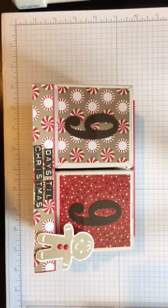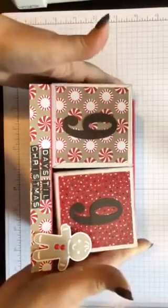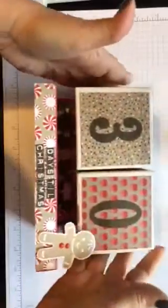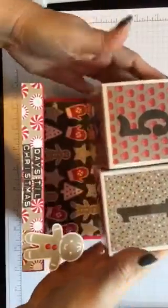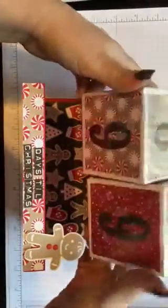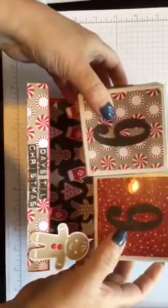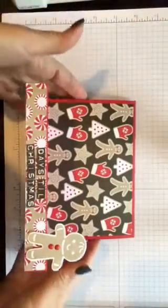I'm going to show you how to assemble the pieces to create the stand for my countdown calendars. This is the Christmas one that I showed first, and as you can see, you've got the blocks here. These are pretty self-explanatory, but I do have further instructions on my blog for those. The boxes come pre-made in the holiday catalog, so you'll be able to purchase those beginning September 1st. Let's set those aside and show you the actual stand.